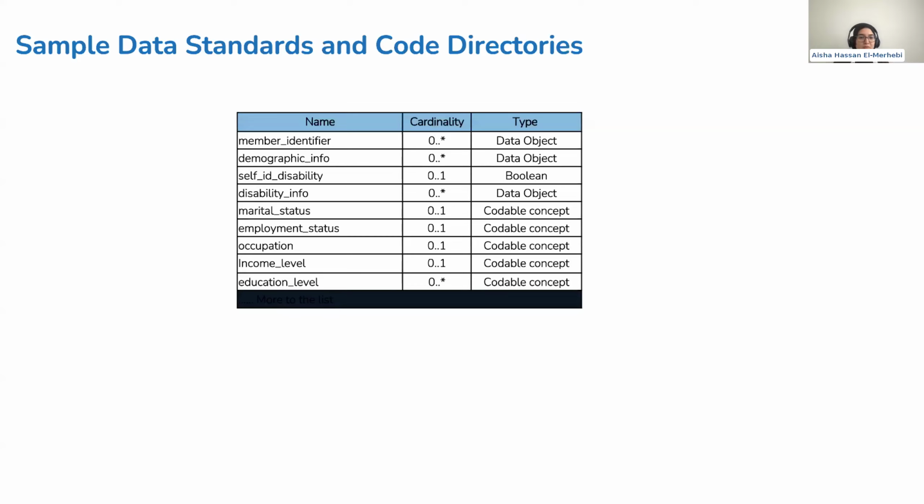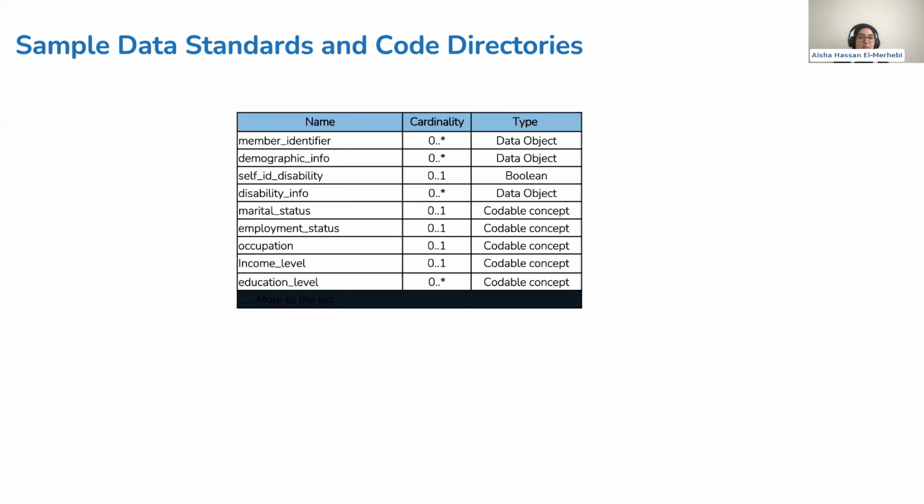Okay, so I'll go briefly. On this slide, you can see a sample of how we defined our data schema around interoperability between the SP system and the employment service system. Here we have a member data object, which represents the job seeker or the beneficiary that is shared between the SP system and the employment service system and vice versa. As an example of the fields that this object can contain, we have the unique identifier. As a data object, we have the demographic info, which is an object that can contain the personal information, such as the name, the address, the phone number. We also have some codable concepts like employment status.